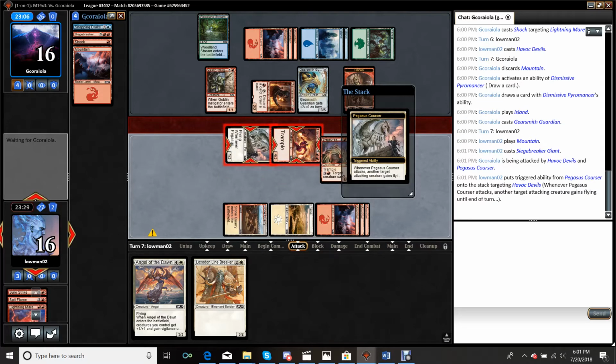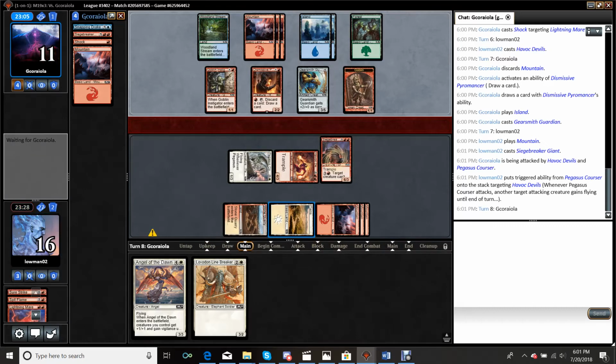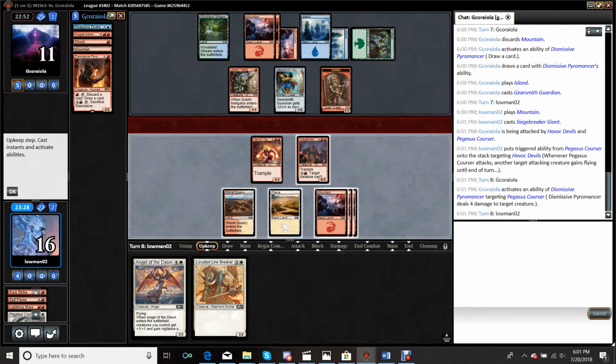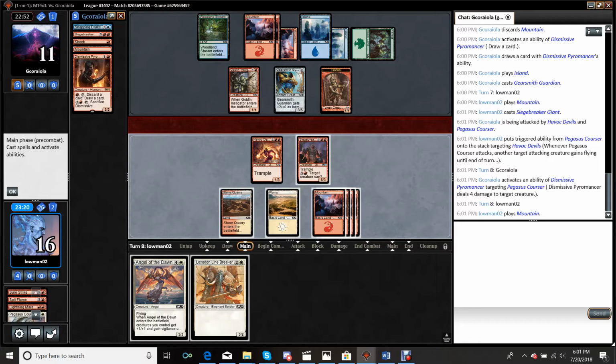They can pay 3 mana next turn to damage my dude, my Siegebreaker Giant, which they likely will. I'm going to blow up my Siegebreaker. Okay. Oh, they don't. They blow up my Flyer. That is fine. Well then. They have 1 card in hand.